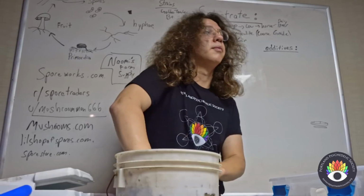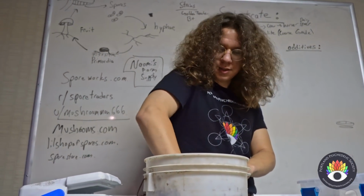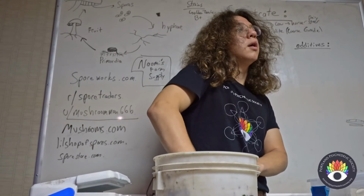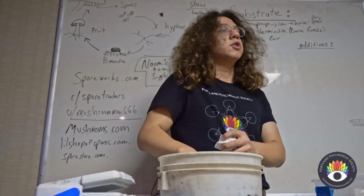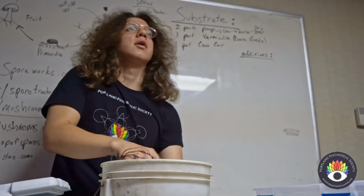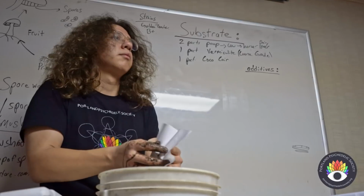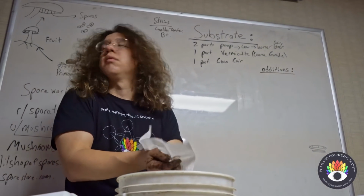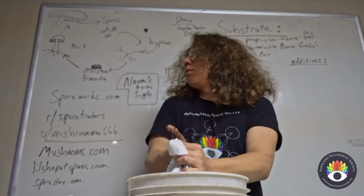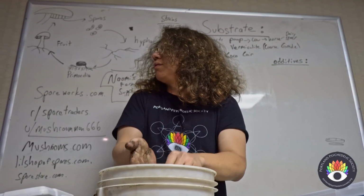Respecting this as your formula. I really like the idea of going to Starbucks and getting these big bags of grounds that they give away for free. What would you substitute for any of those 3 ingredients? You don't even have to substitute, just add it in. I would try coffee grounds as a substitute for the rye.